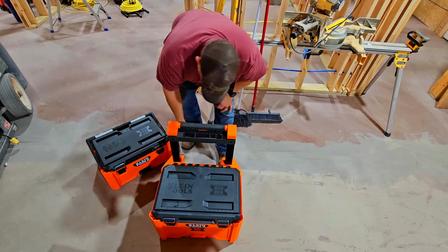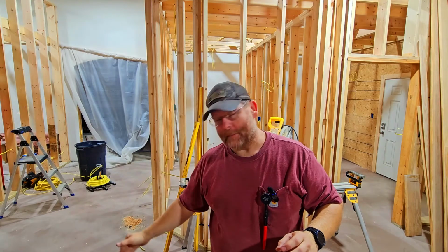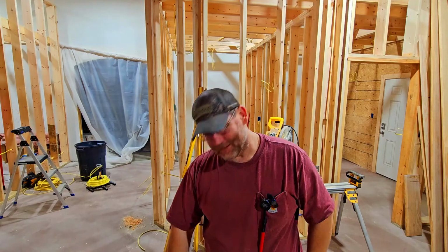I'm going to give it about another week or two. I'd like to show you everything I put in here and then finish the video out. On the top, you can put a piece of conduit in here and cut it. It's so nice. Now, they got tape measures or rules on the top. I don't really use that. I mean, you can, I guess, if you're marking the pipe, it might be handy.